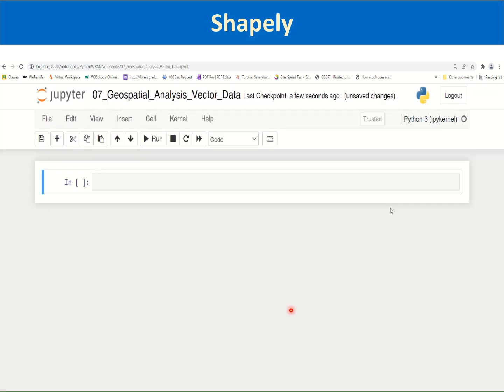Now we all know that spatial data is represented by either vector layers or raster layers. We have two data models, vector data model and raster data model. In the vector data model, you have the representation in the form of points, lines, and polygons and their attributes. And in the raster data model, you have representation in the form of a rectangular grid with values which can be represented by numerical arrays.